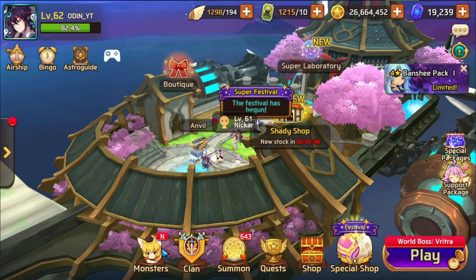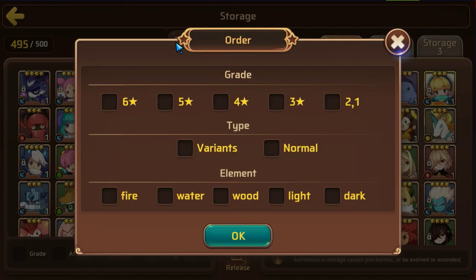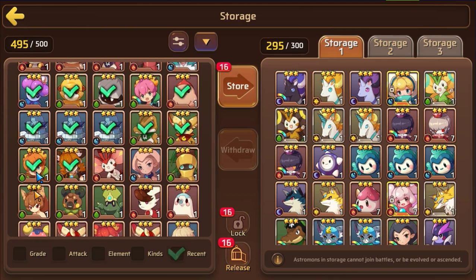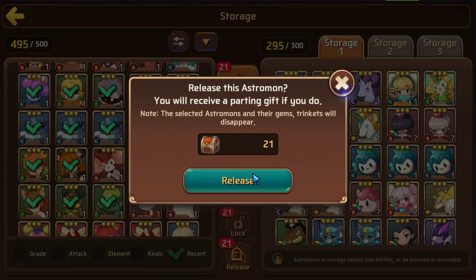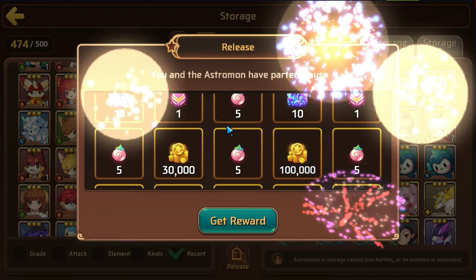Yeah. All right, so we pulled a couple nat 4s. Let's go ahead and release some of those nat 3s. I've lost count of how many eggs we've opened so far, but I think we're at like 50. I'll probably rewind the video after I edit it to see how many I actually opened. But I think so far we're at 50 or 60 eggs opened.